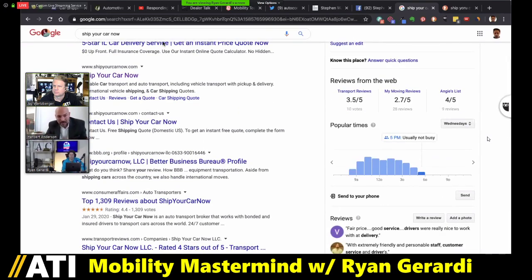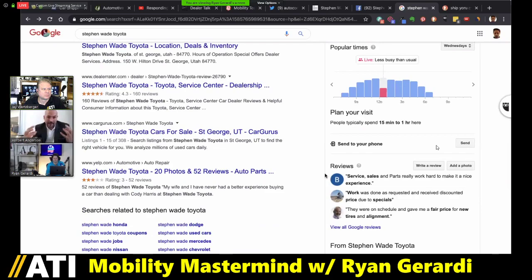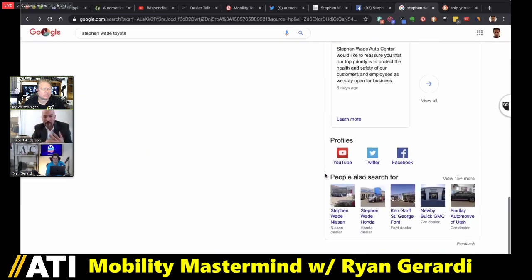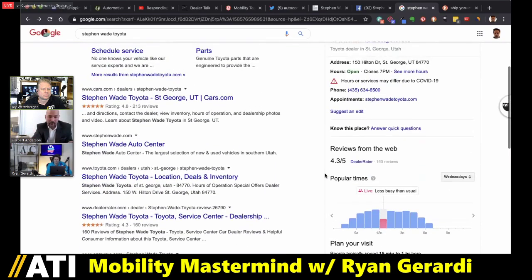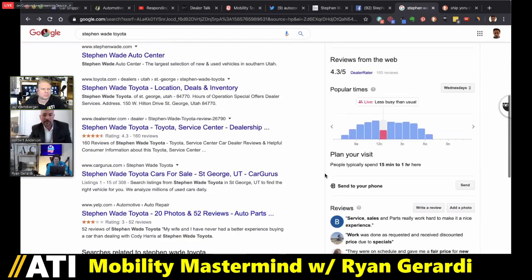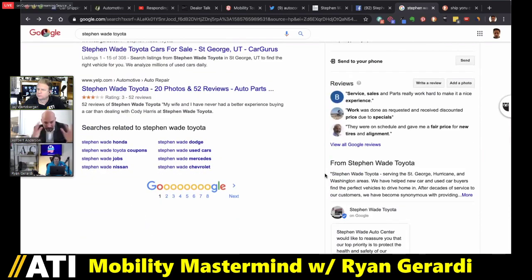That separation allows you, number one, to have more accurate information about your service department, which has always been a kind of gray area because you have to choose one or the other if you just have the one. And then for optimization purposes as well, because now, for example, just put service ads. I've seen increases in results just by separating the two, just on the SEO side of things.